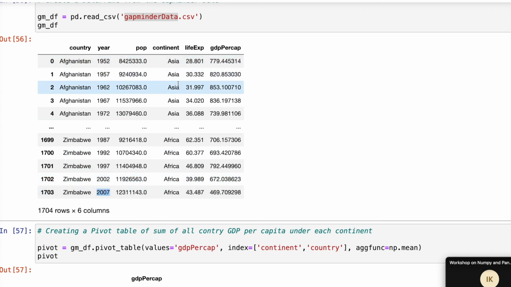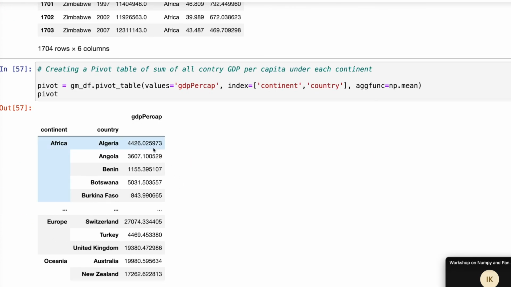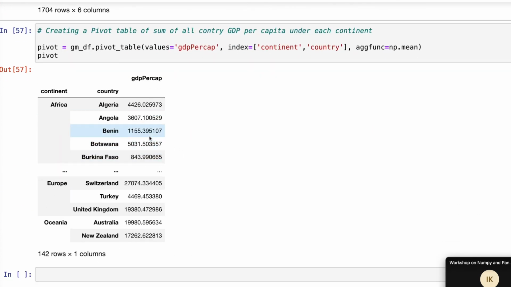All the countries have multiple rows, and in all of those rows you have a value against GDP per capita. Our goal is to take the average value of those years per country, and that is exactly what we have done.